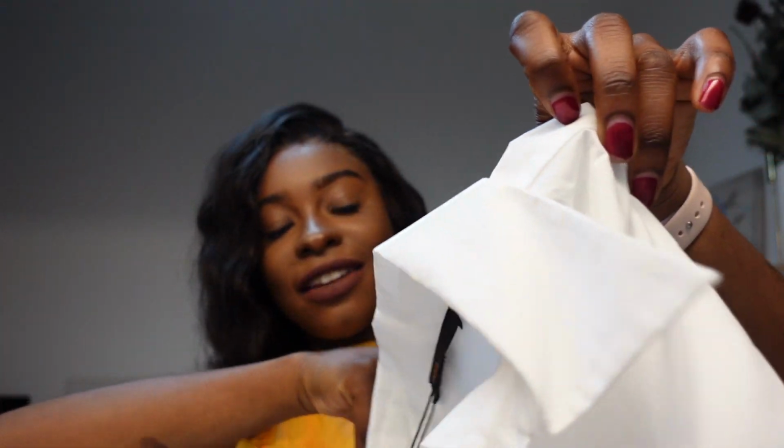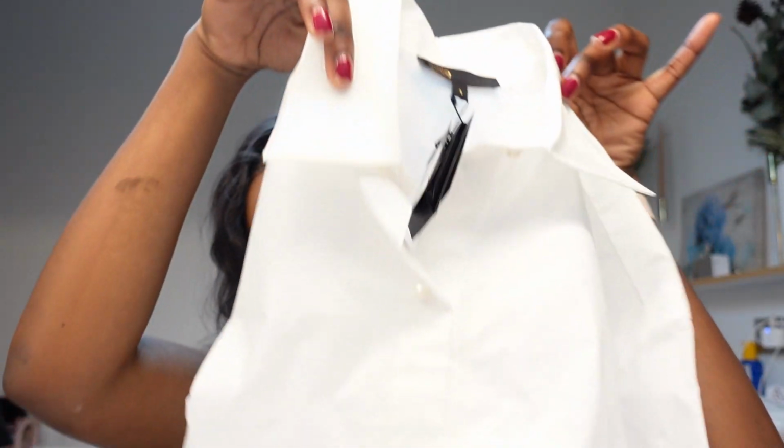But yeah, this is definitely a very cute, simple white shirt, but I do love it. I like the white shirt look. And I feel like this just gives a little bit of class and an edge with the little pearls. And this item was €195, but I think because of the exchange rate I paid about £175, which I think is quite a good deal, because I'm sure if it was in the UK I would have paid more. But yeah, so this is a beautiful white shirt.